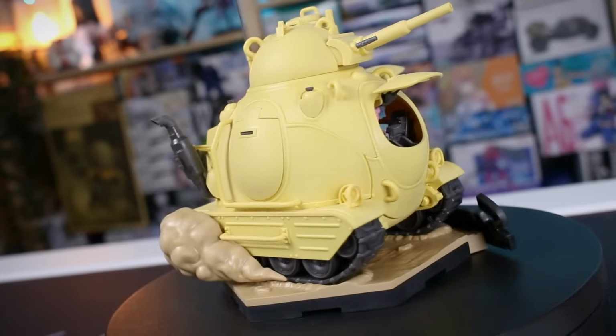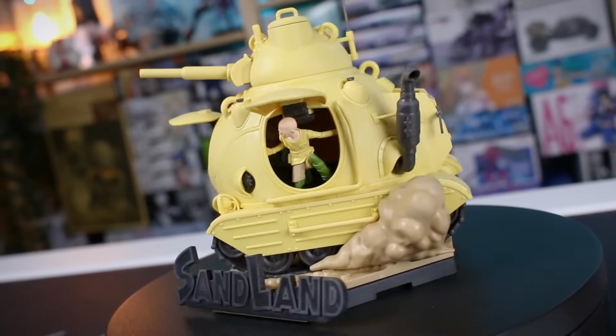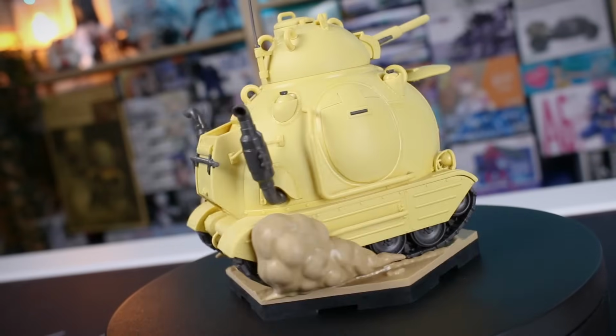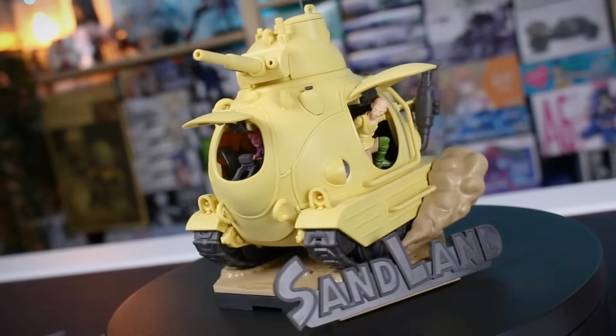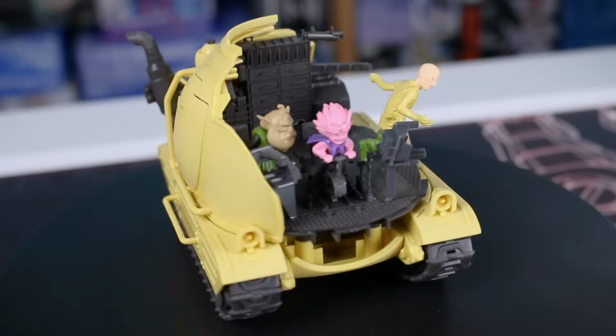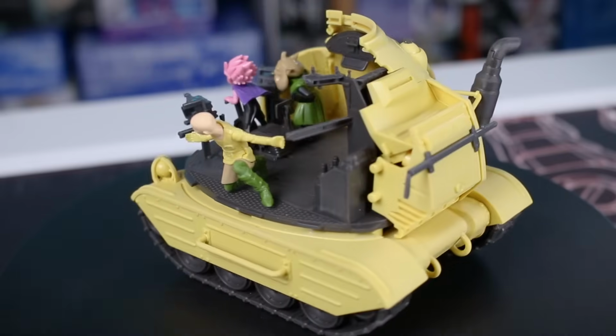So that's really awesome. So anyway, guys, not too much else to show for the kit at the moment. This is sort of a work in progress review, as I am planning on working on this some more. So stay tuned for some more updates on this in the future. I'm basically just going to plan on hand painting it. I thought about airbrushing this, or maybe doing a combination of airbrushing and hand painting. I'm not entirely sure yet, but I'm thinking probably just hand painting the entire thing is going to be the best bet for me.